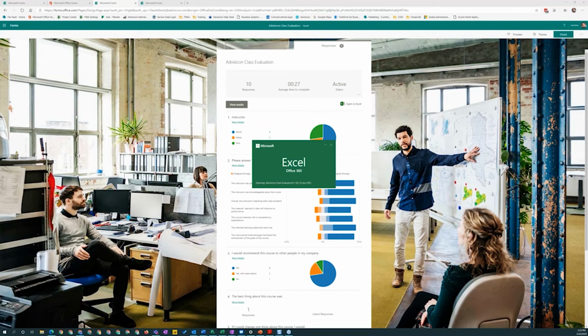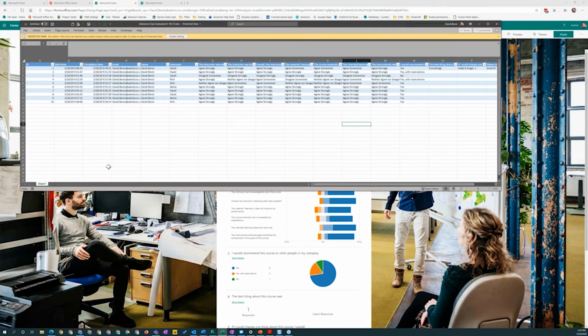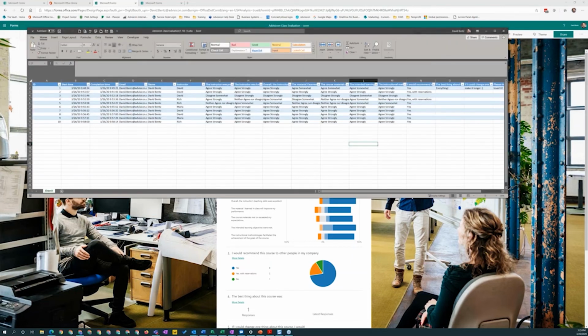Now, this will take a moment, and now that we've opened it up, we can see here's a table entry of all the different folks that have responded. And so now we can do all kinds of things with this since we've got it in Excel. We could create pivot tables, reports, charts, pie charts and graphs, basically recreating any of the other pieces, or if there was a different way we wanted to slice and dice and group the information, we could do that.